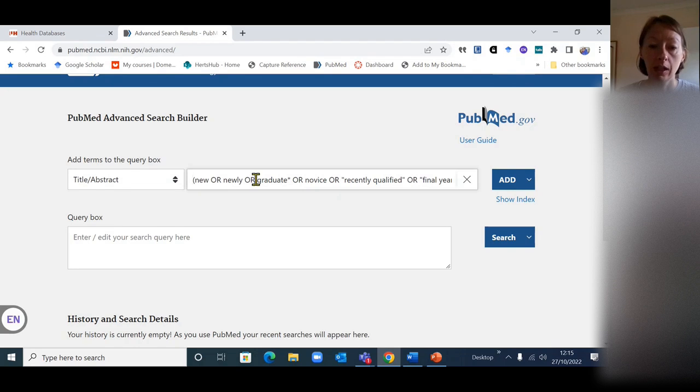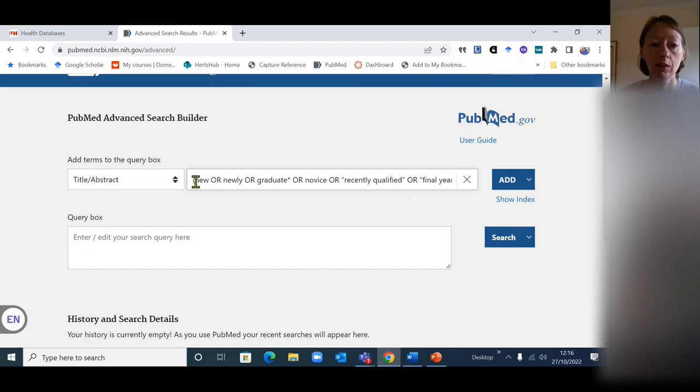So in PubMed, it will not be able to run a search if you truncate a word. So firstly, truncation is when you chop off the end of a word and replace it with the asterisk. So you get multiple word endings. So if I truncated new, I would be looking for new or newly. However, in PubMed, you cannot truncate to 3 characters. It would also bring in lots of irrelevant results because there might be lots of words that begin with new that are not relevant. So minimum of 4.